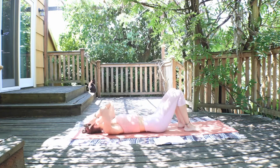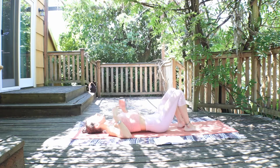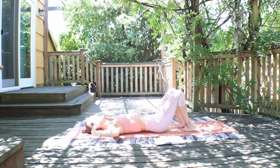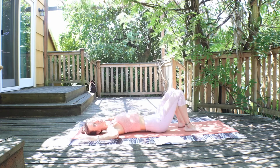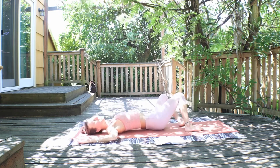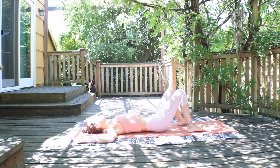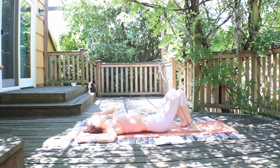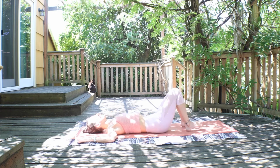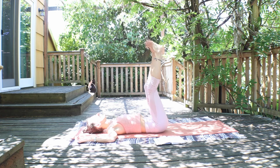And the first thing I think we can do to cool down is just to make cactus arms. Okay, it's gonna feel good after all that work on your arms. Bend your elbows into a cactus shape. Drop into the floor. Tuck those shoulder blades underneath your rib cage. Okay. Go and get your legs up in the sky. And circle out your ankles here.